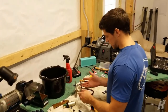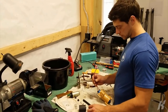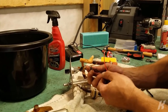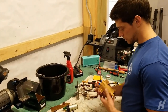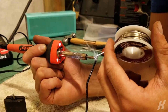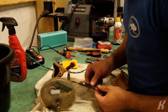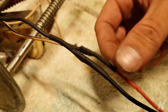So I cut off the connector that went to the old fuel pump because the new fuel pump has a new connector and just leads. So I'm gonna solder these guys together. Just solder black to black. I'm assuming that's gonna be right. Red to the other one. So it should be able to power up the fuel pump. Gonna fit this, there we go. We're good. Oh yeah, it fits. It didn't quite shrink down enough on the end, so.